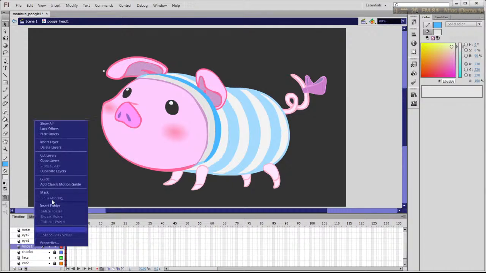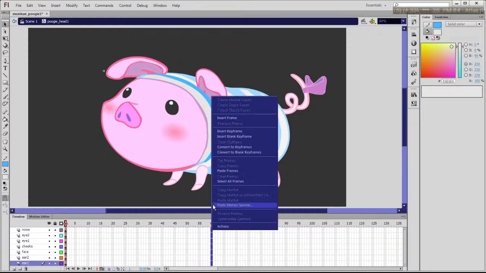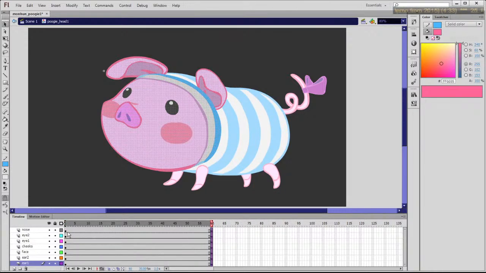Let's get this layer out since we don't need it. Yep, less layers to work with. Alright, let's unlock every layer, and then add a keyframe at frame 60, and also add tweening.